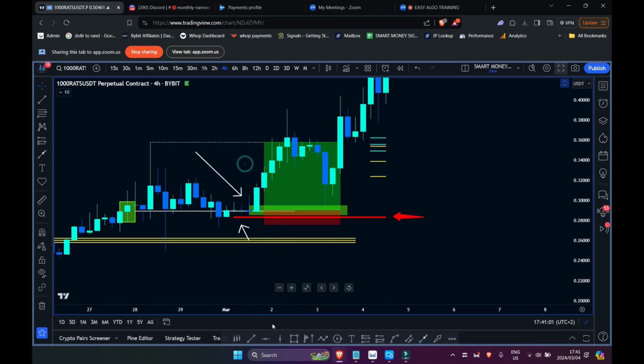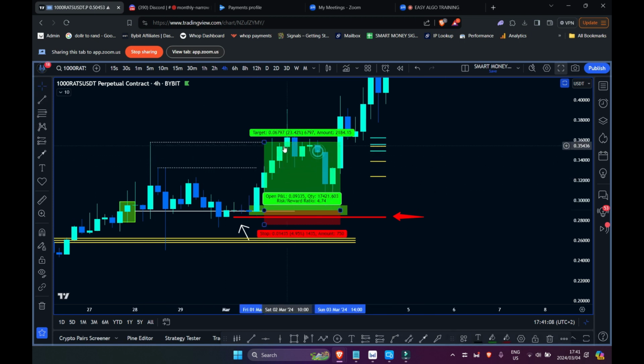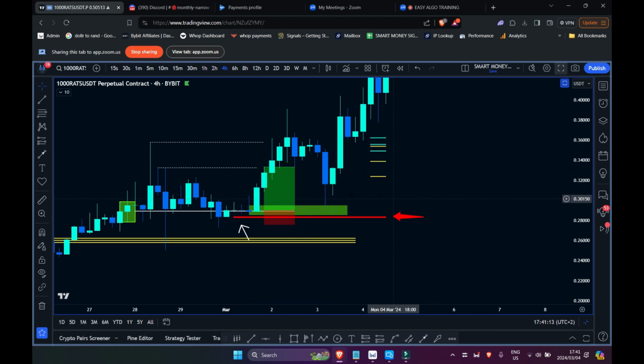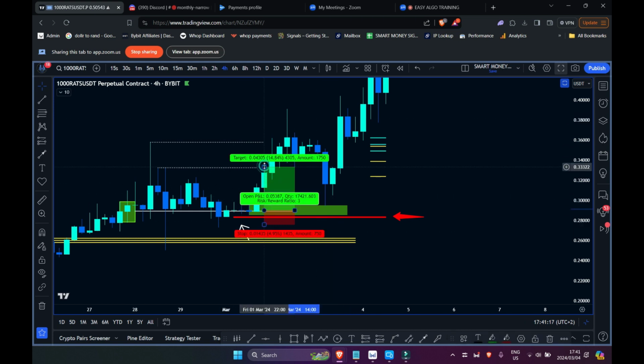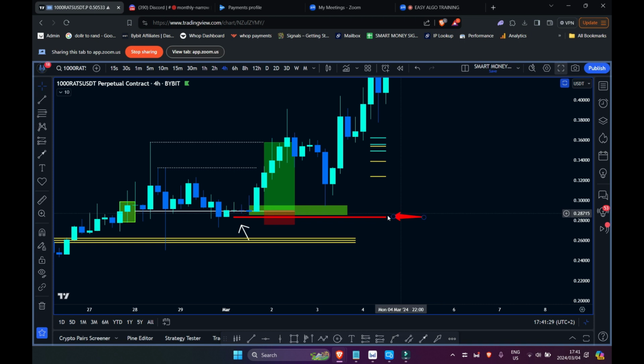It would have been this liquidity line or these liquidity lines, depending on how you like to trade. Sometimes it's better to target less than more because, as you've noticed, the price does not move in straight lines. Most of the time you'll go into profit and you'll lose all that profit if you don't take it off the table. But since this asset was moving so fast, we could have got our 14% very easily and probably our 22% very easily, just because we're above the monthly pivot and it's super narrow, and we're above the weekly pivot and it's super narrow.